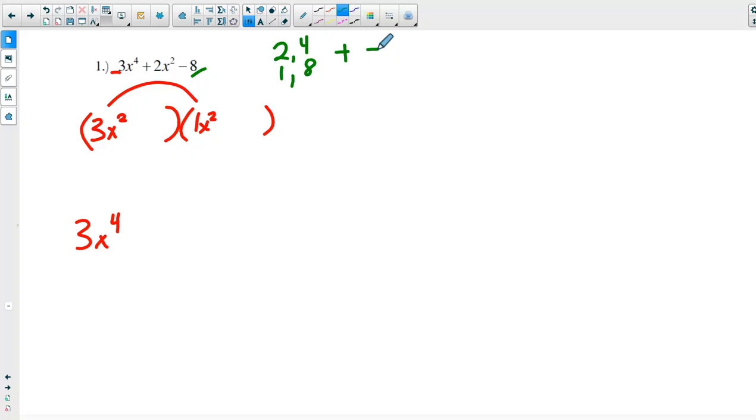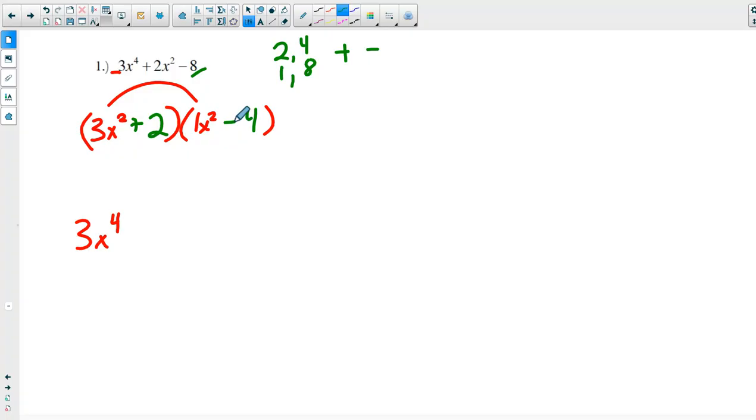We have to get 2. So 2 and 4 is a safe option. Do I want to put them as 2, 4, or should I do 4, 2? 2, 4. We're trying. So I put 2, 4. And anyone have a strong opinion on the signs? All right, we're just dropping them in. I'm going to put plus, minus.